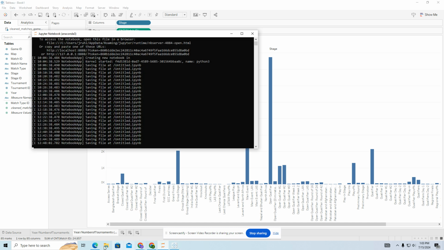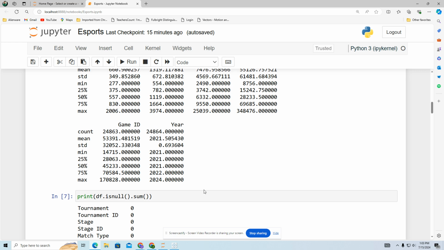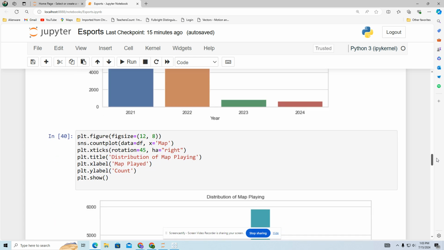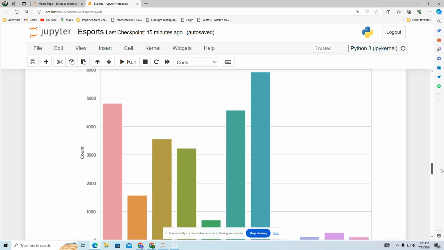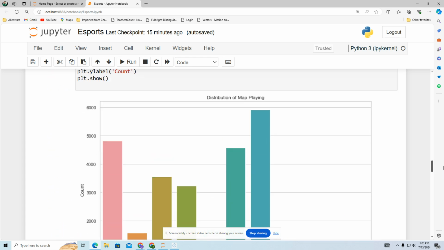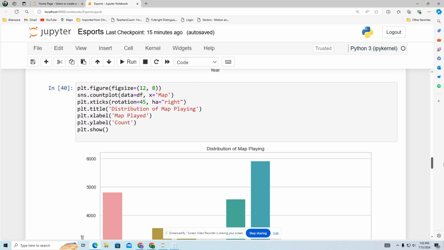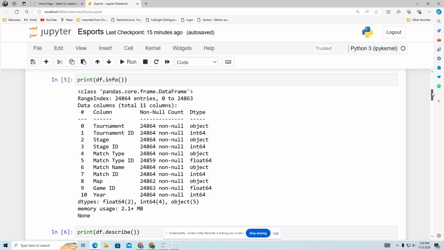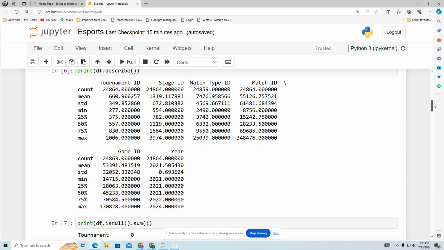Let's look back at our Jupyter notebook. Frequency. Let's go match played. And just to look at what's in these columns again.